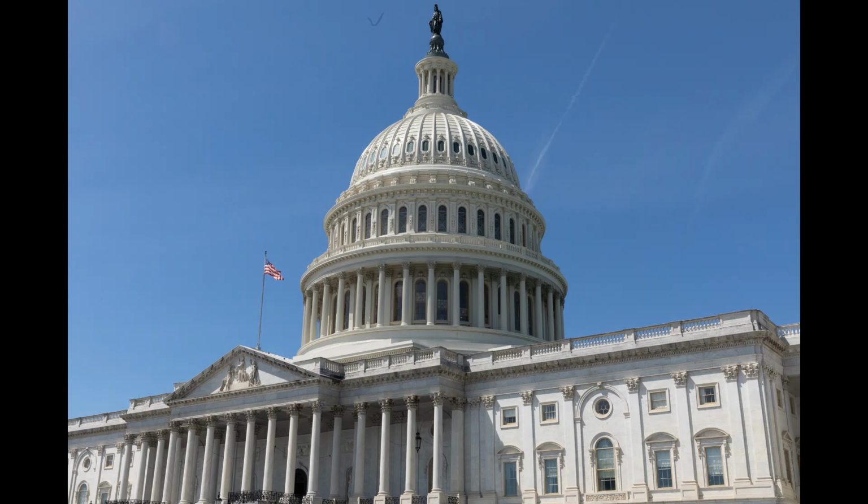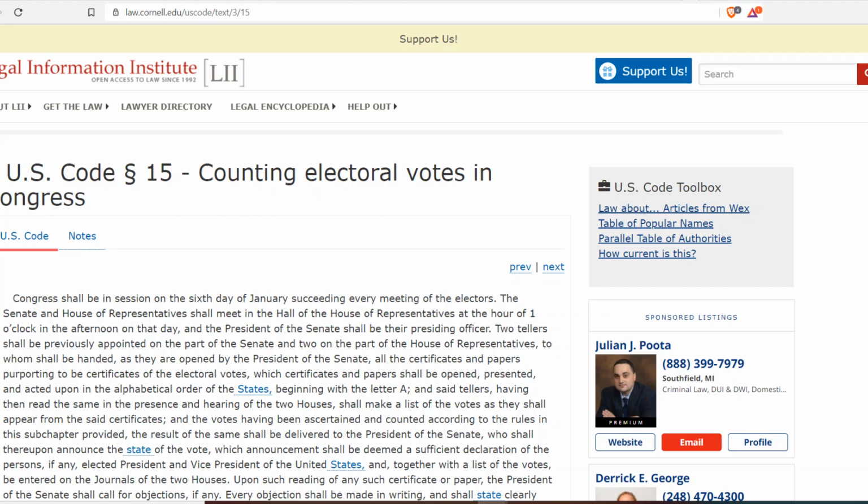And so, quickly to put this into English a little bit, it's saying that if there's an objection to a state's chosen electors, and if that objection is signed by a senator and a rep, then both the Senate and the House withdraw to their respective places of work, and they convene a debate in an attempt to resolve the said objection.